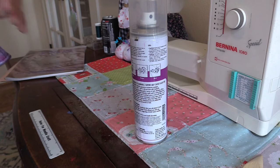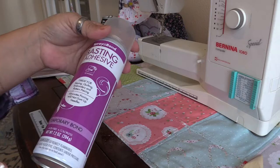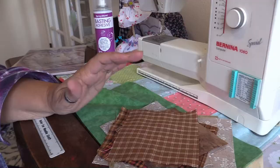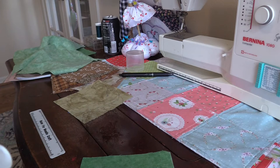Okay, so it tells you to spray, press, and sew, and that's pretty much what I do with 505. So we're gonna give this one a try. Okay, so these are some of the leftover charms I have. All right, I don't want to spray this on my sewing machine, so I'll hold this up to kind of keep it.